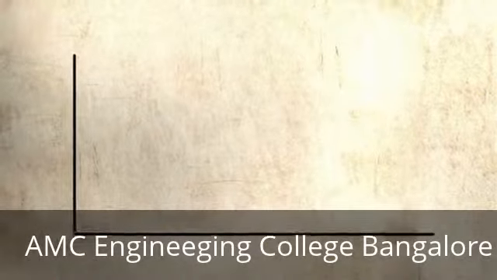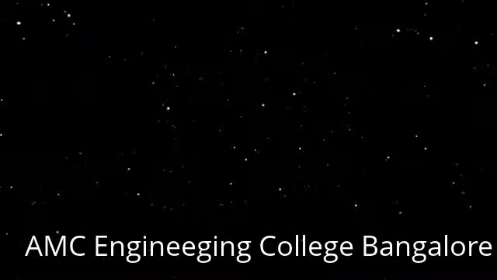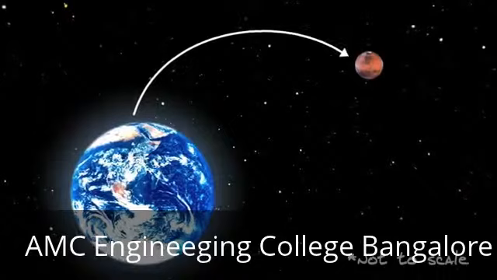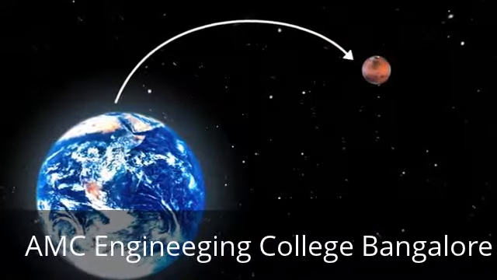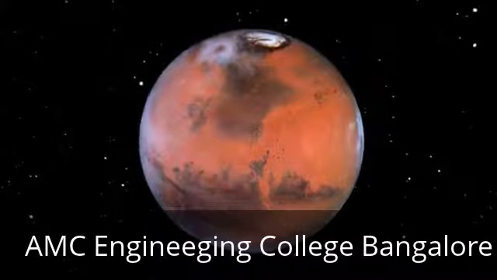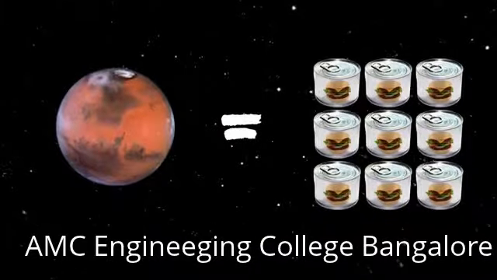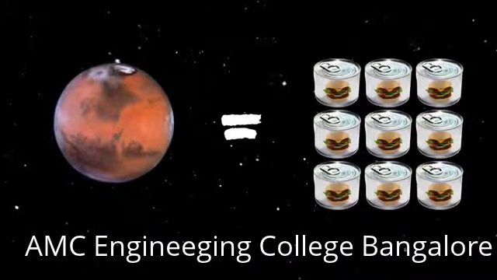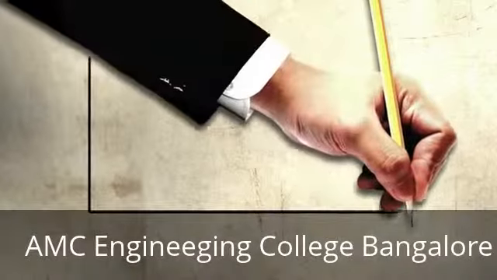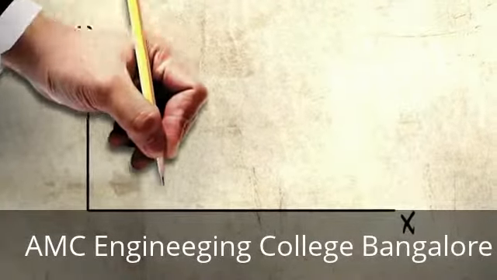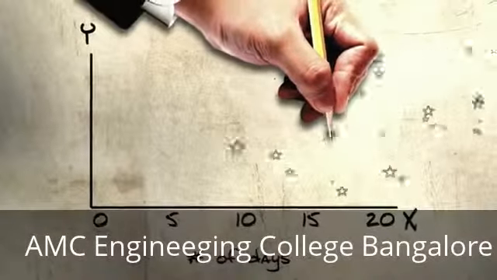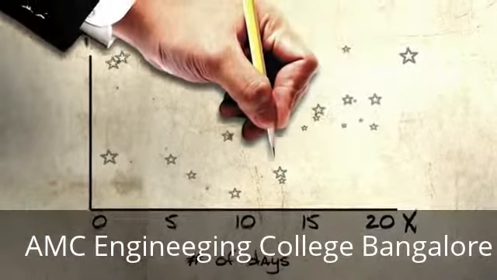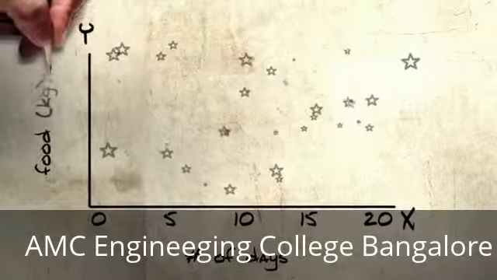We need an example. Well, let's say we want to travel to other planets. We obviously need food to get there and back, so we want to see the relationship between the planet we're going to and how much food each person will need to take with them. So first, label your axes. As a rule, we always put our independent variable on the x-axis. In this case, we'll put the number of days it takes to get to any given planet. On the y-axis, we'll put the dependent variable.